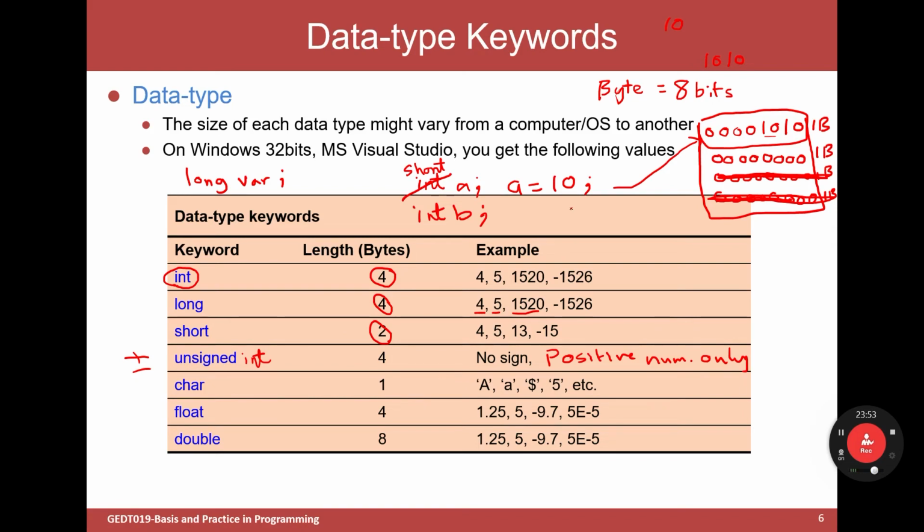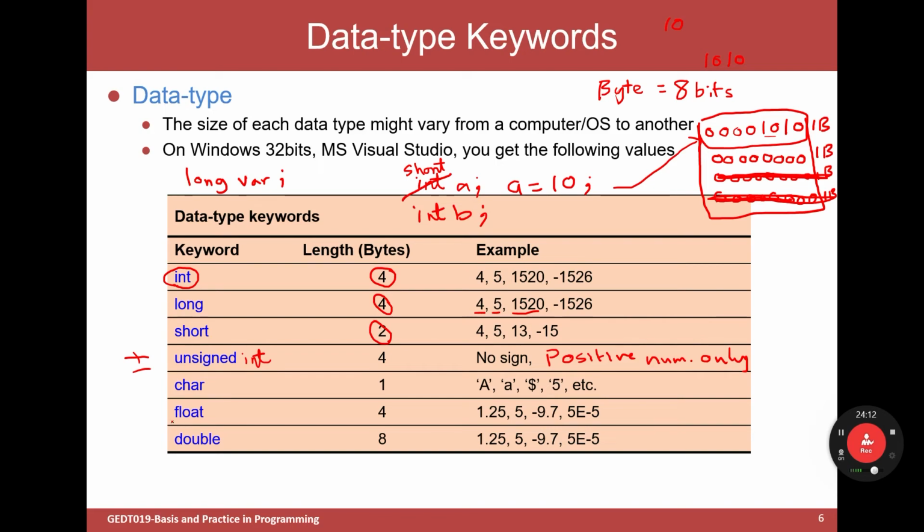Now if you want to define characters, for example, you want to make a storage and this storage does not take a number, in this case we can define char, meaning character. Char here means you can save a character like the character A small letter, the character of the $ sign, the character of number 5, any character you want. Okay.